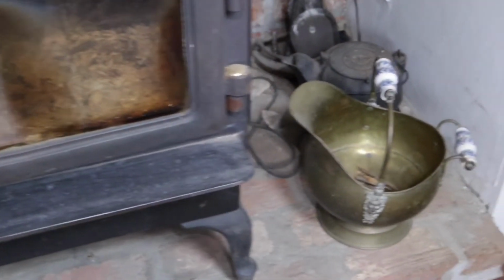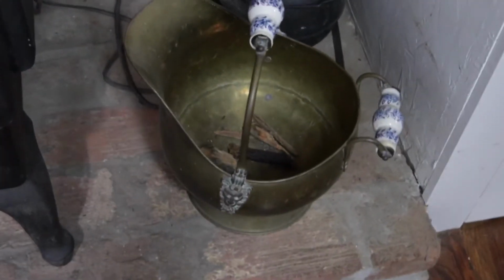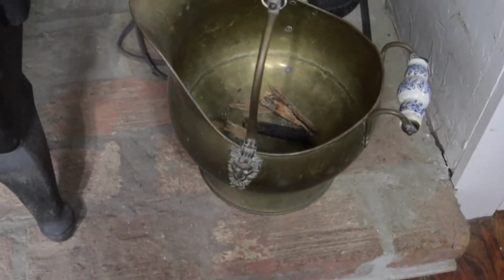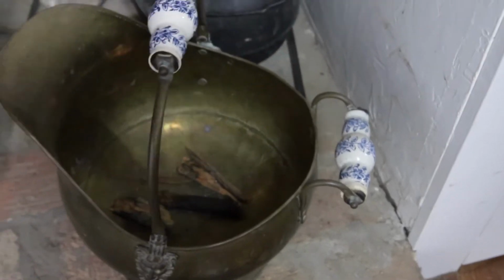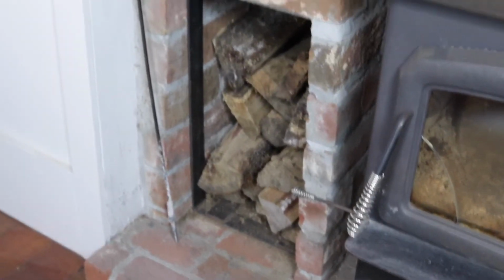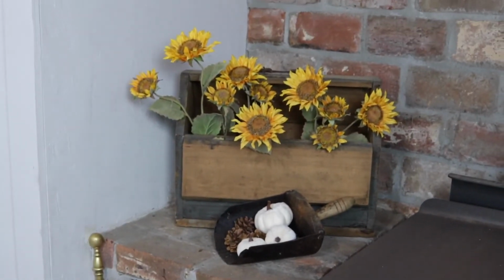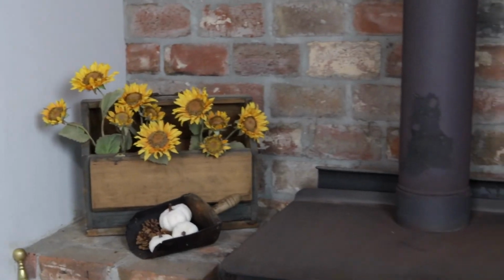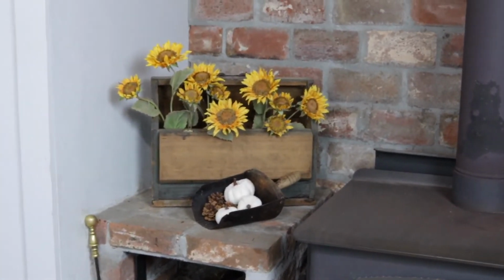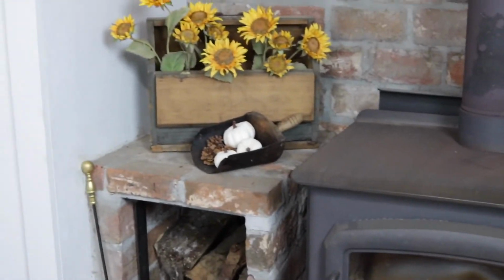And then over here, there's another thing that you saw in a video, this pretty bucket that had really pretty handles on it, and so we're using that over here to keep our kindling in. So that is what I have over here in the fireplace area. You can't do too much here because of the heater. Can't have anything too close to it.